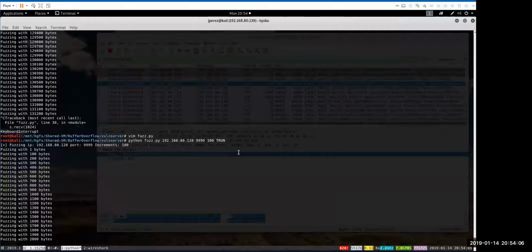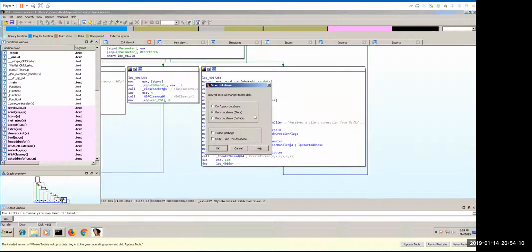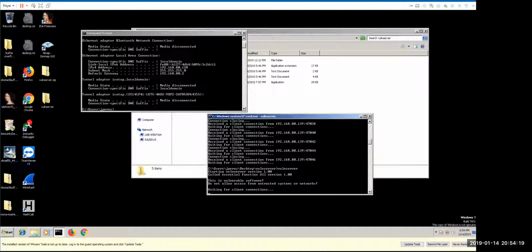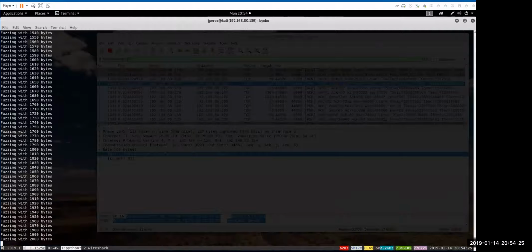Yeah. Well, I'm just switching it up now just to get a better understanding. But as of right now, I changed my increments to 1,000, and I set the buffer length to 100. So as of right now, the application is crashing at 3,200 bytes.